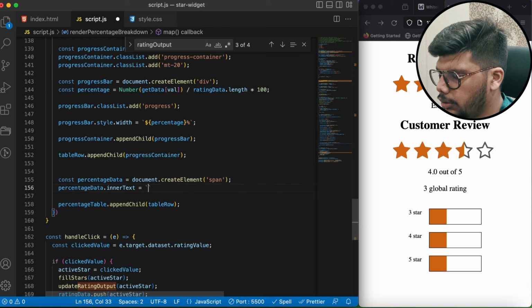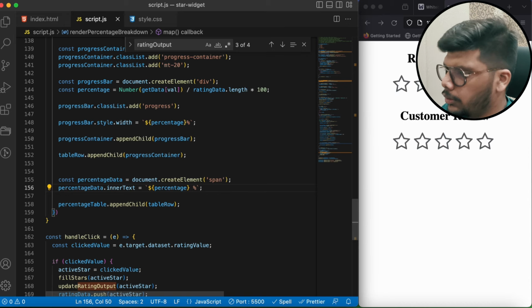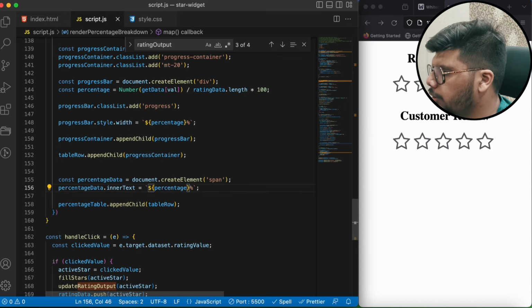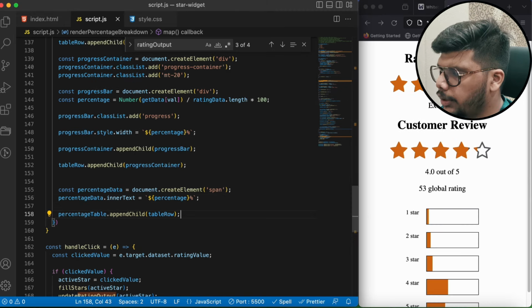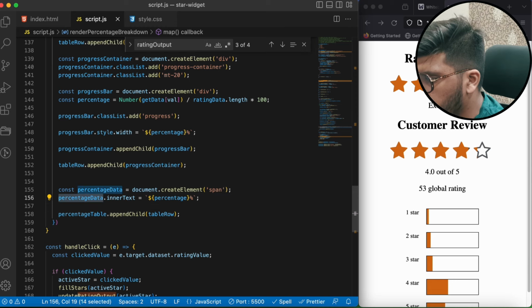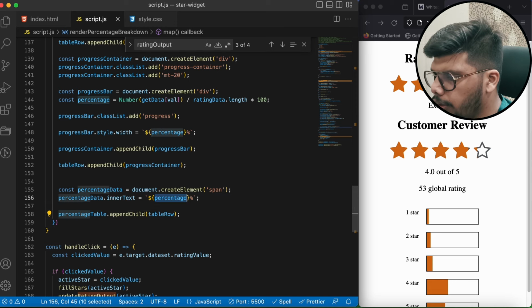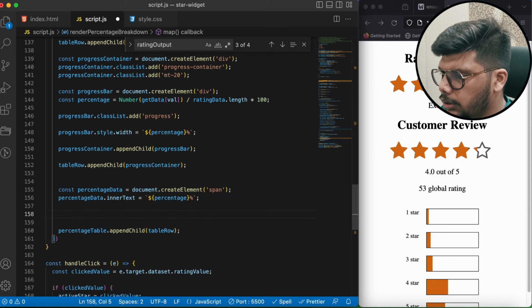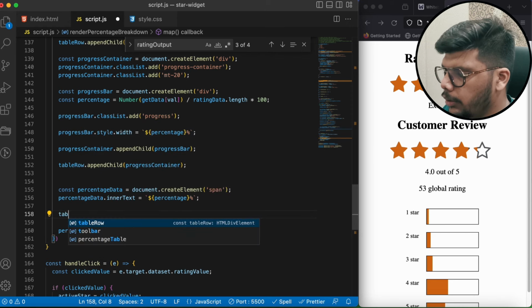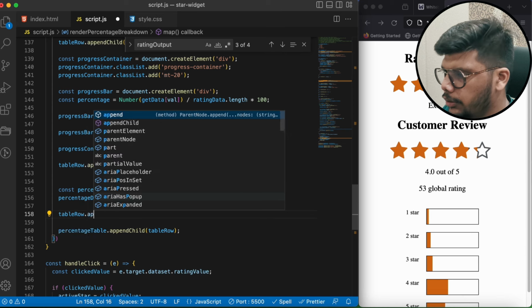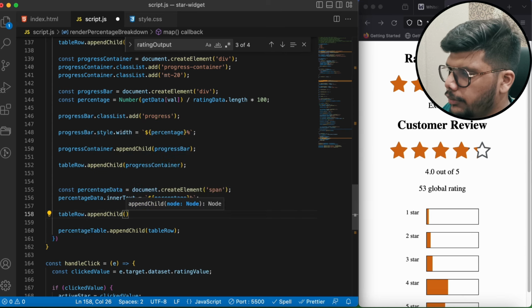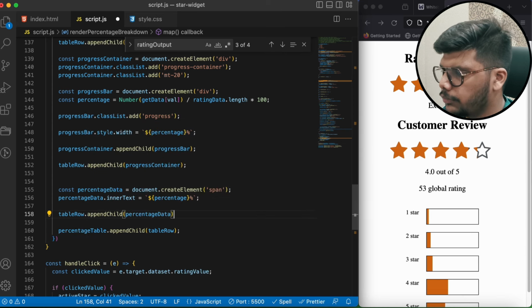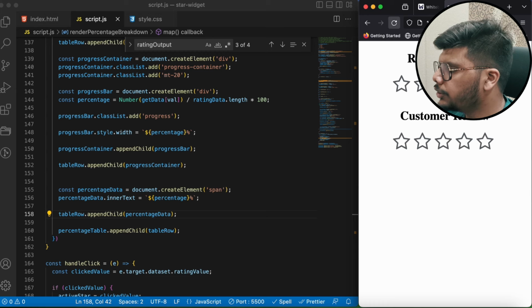Okay, let me save this and check again. This percentage is set. Also I need to add this span in my table dot append child percentage data. Let me refresh this and check.